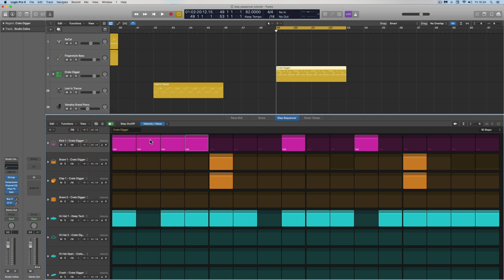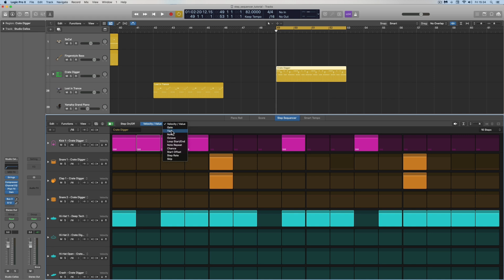So velocity is pretty straightforward, it's just to adjust the velocity of a step, be it a pitch step or a drum, right? Alt left click to reset. Now, gate and tie, these are often used together. So that's probably why they're next door to each other like this, with velocity, which is another primary thing that you're going to want to edit, whether you're editing drums or a pitched pattern. Gate and tie work together.